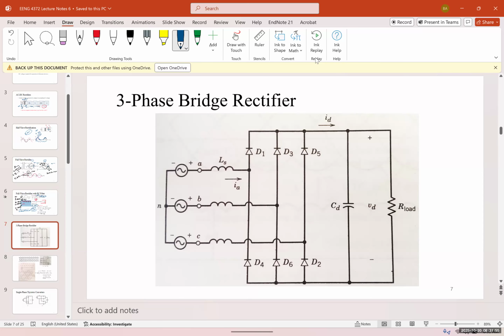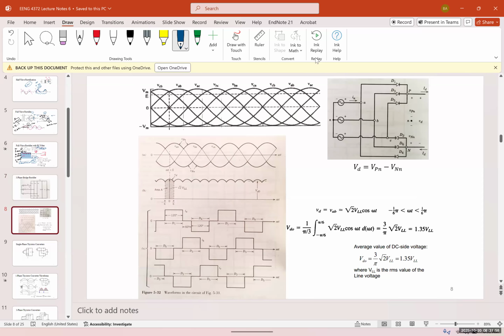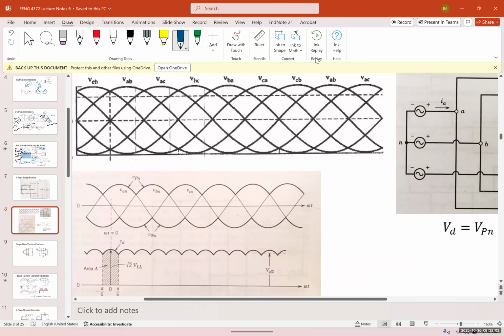And the output signal will look like this. We have 3 phases. Each phase has a 120-degree phase shift, but all of them have the exact same voltage. So peak to peak is the same, and they have the same frequency as well. So frequency is the same, voltage is the same, peak voltage is the same, but we have a 120 degrees phase shift.